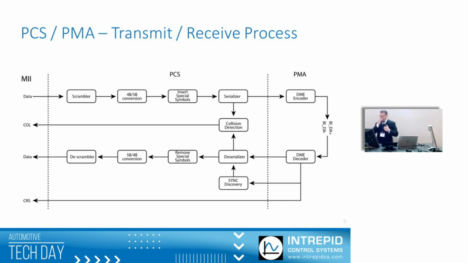So the way it works is essentially you have an MII interface, media independent interface. This is standard for all Ethernet interfaces. On the left-hand side, you would have a media access controller, either a port of a switch or in a node. And then that dotted line would be the MII interface into the PHY.